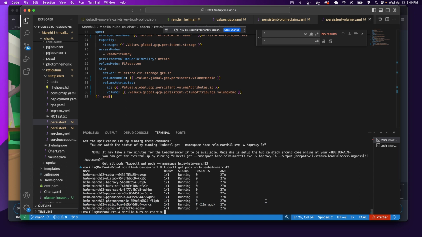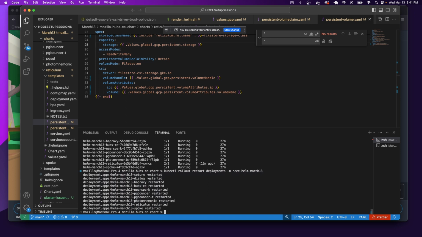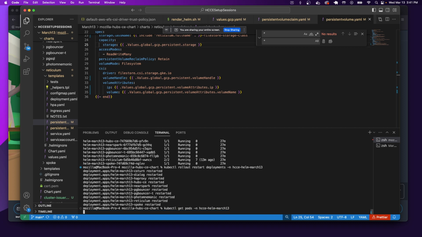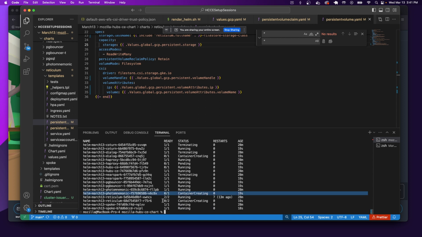So it's going to be kubectl rollout restart deployments, and then -n the namespace. This command is going to tell Kubernetes to go and restart all of the deployments. What it's going to do is create a new pod, and then it'll take away the old one when the new pod comes up. So it allows you to have very minimal downtime. If you just hit up twice on your keyboard there, and then show us the pods again, you'll see that we're creating new pods and terminating pods.